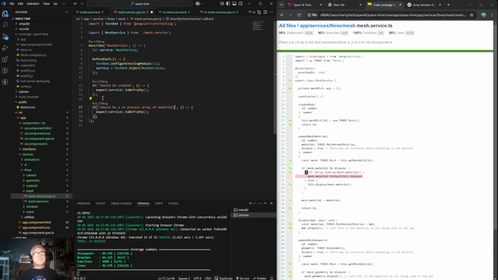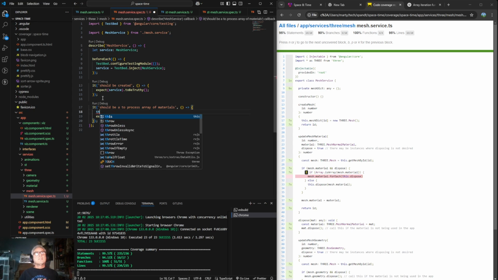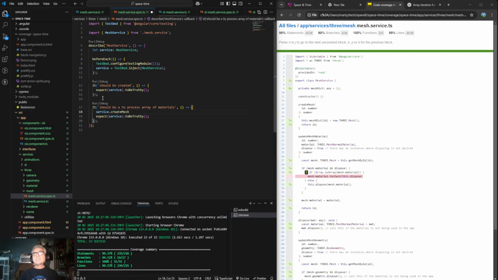And I think what we can do is say service.createMesh, and I think we have to give it an ID, right? So before every one of these tests, it's going to create a brand new version, so we don't have to worry about stepping on a different one.